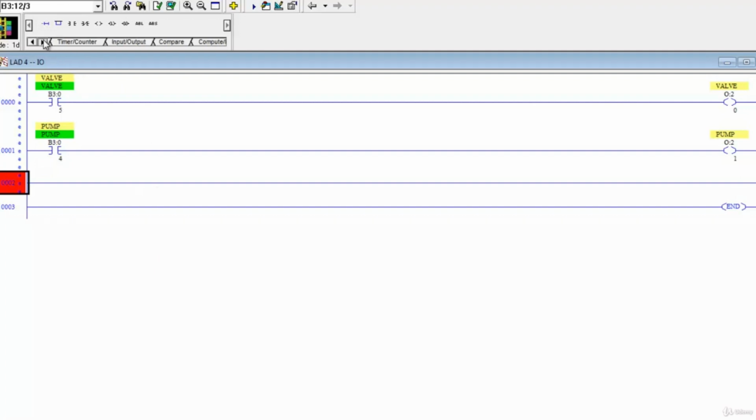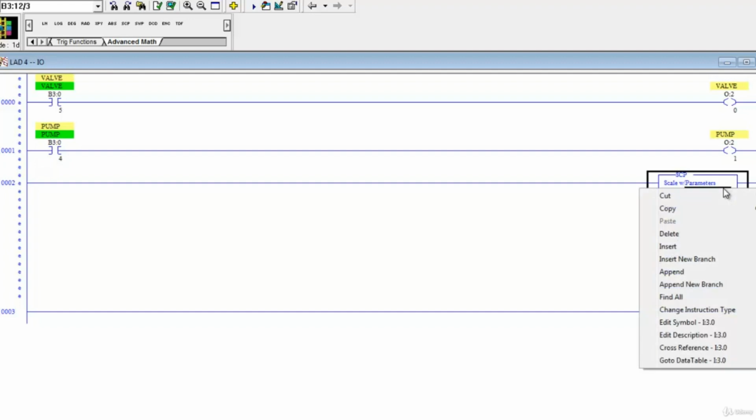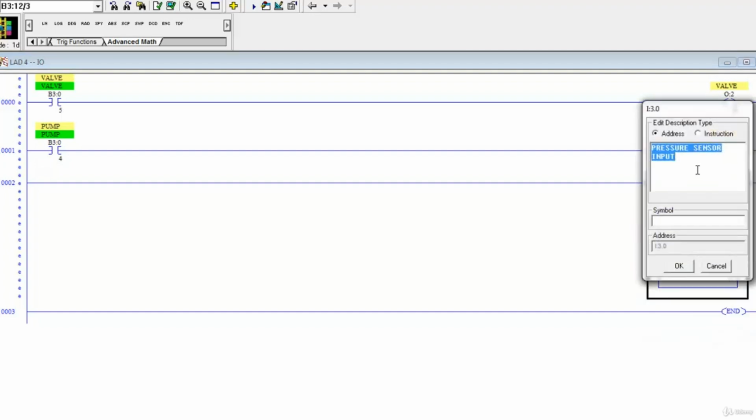So we're going to hunt down our scale with parameters instruction all the way at the end under advanced math. And we remember our input is on slot 3, and we're looking at channel 0. And it looks like that is already described as something, so we're going to change it, and it's going to be level sensor input.